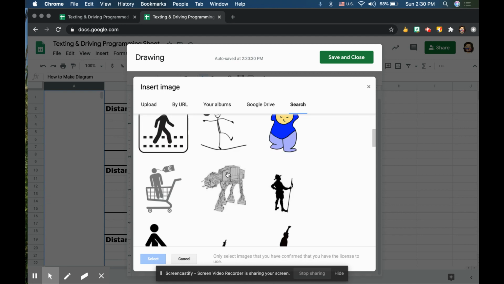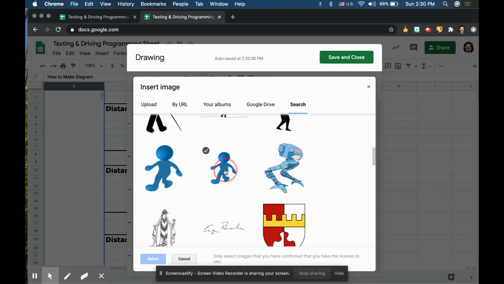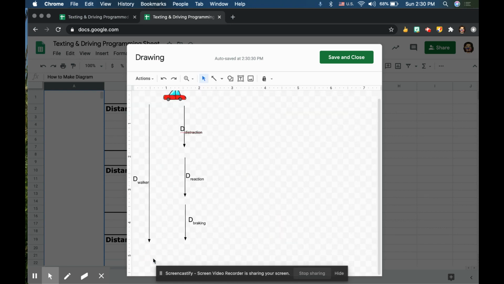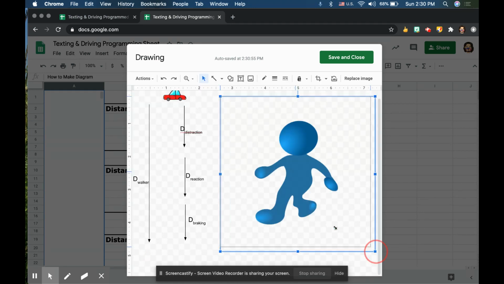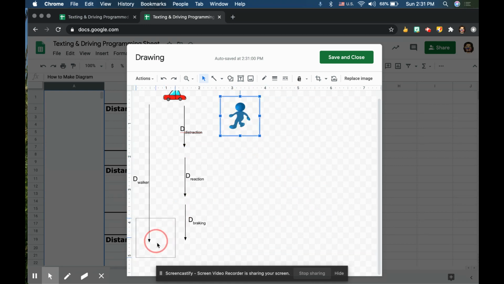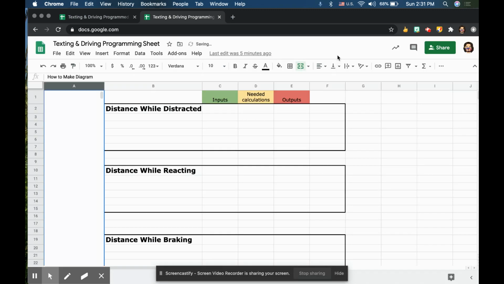These are very interesting images. I'm going to choose this one. It loads, I can shrink it down, and then I can move it over to this line. Ooh, my person is very big compared to my car. And there we go. Save and close.